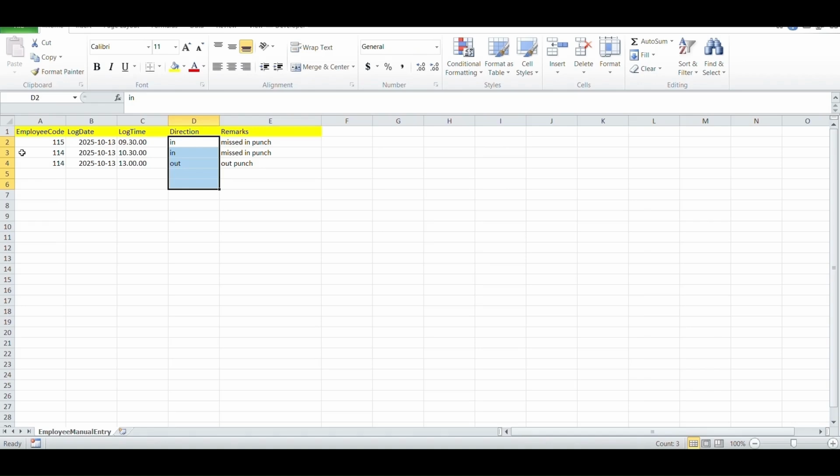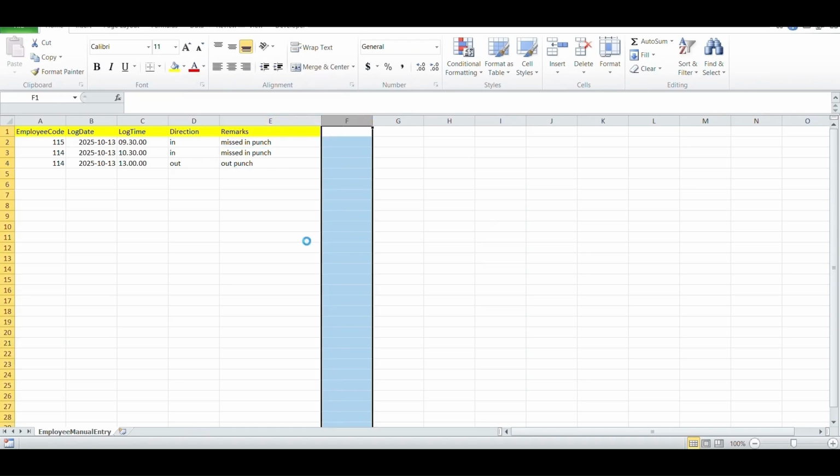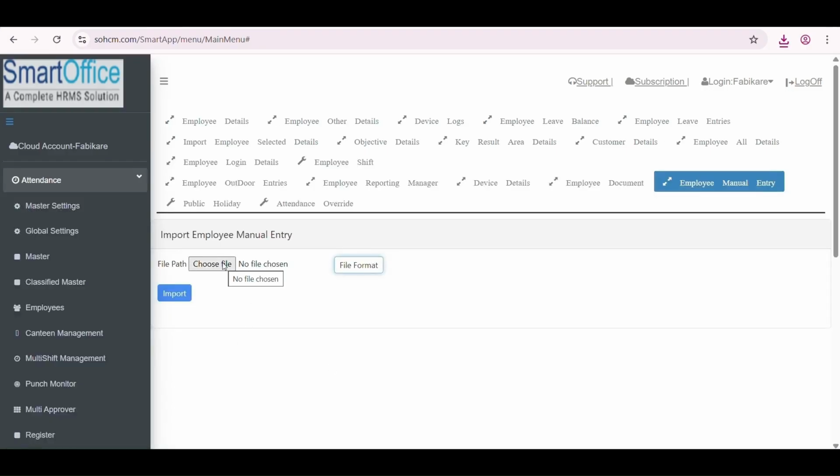Here you can mention the data like employee code, log date, log time, and direction. Direction means which punch has been missed, like in or out. Then mention the remarks. The highlighted fields are mandatory, so you have to fill the data and save the sheet. Then you can import the data.